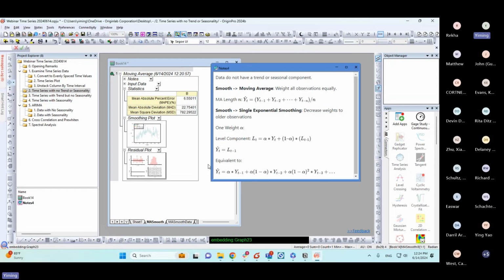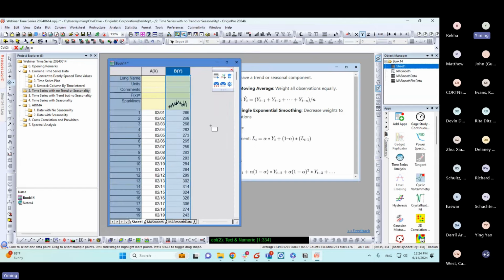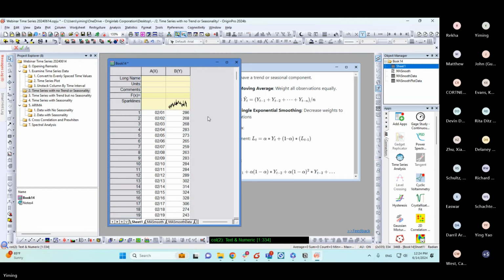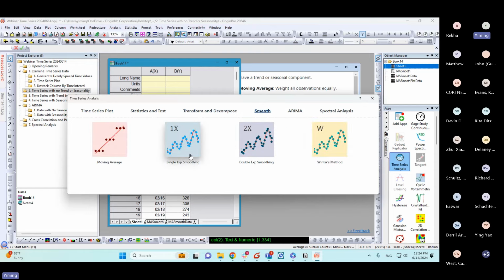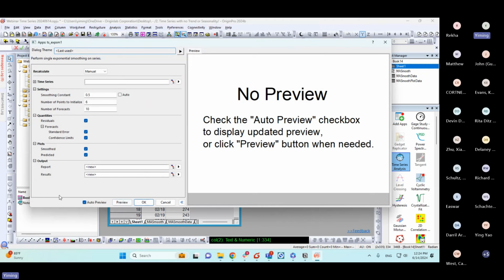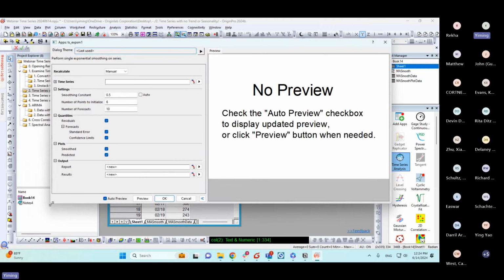Let's go back to the data and start the tool here. It's under Smooth, Single Exponential Smoothing. That's why it gets the name single exponential, because there is only one parameter to be fit.